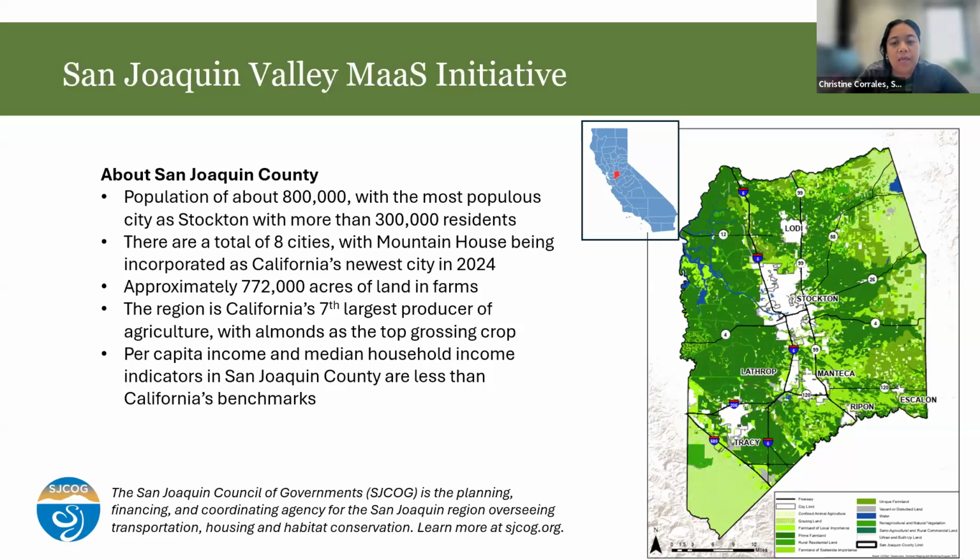Another key geographic aspect of San Joaquin County is that we're also part of the San Joaquin Valley megaregion of California. We're the northernmost county of the valley. It's an 8-county region making up the inland part of California. There are 4 million people living here in the valley, making up 10% of the state's total population. The valley is also known as the world's breadbasket. It's a very large agricultural region known for its fertile land and productive farming. Next slide.